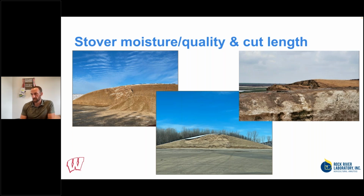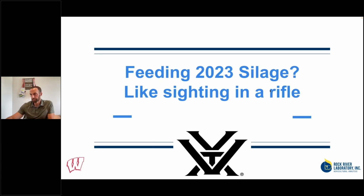Now that's going to come at the expense of kernel processing, because kernel processing and cut length certainly play off one another, but these are discussions that we may need to have if your dairy has experienced these types of phenomena, because we certainly don't want to be feeding through, say, a few hundred ton of corn silage that's fallen off a pile. We have some aerobic stability issues perhaps to contend with. We also have safety issues, more importantly, to contend with. So another unique aspect to perhaps new age silage that we haven't been dealing with historically in the past.